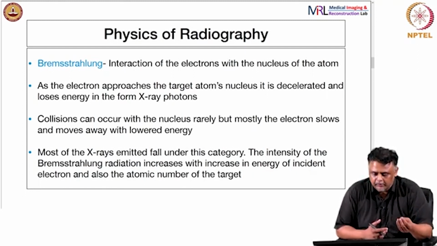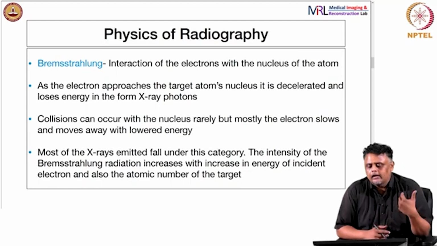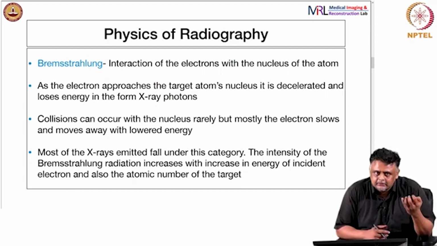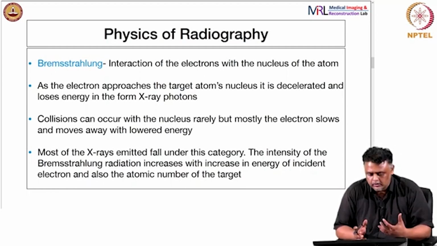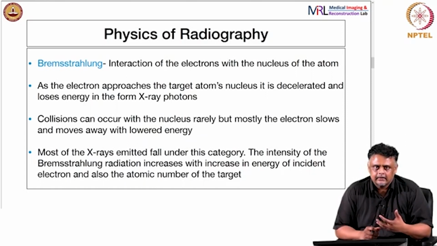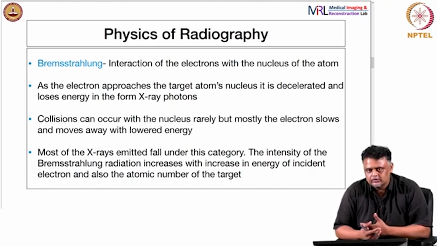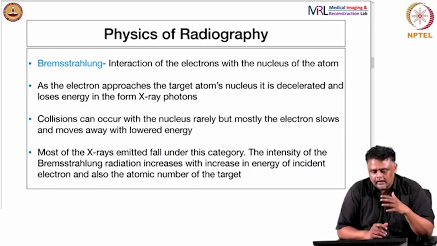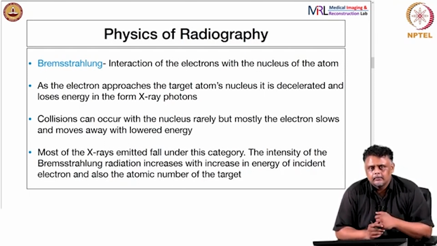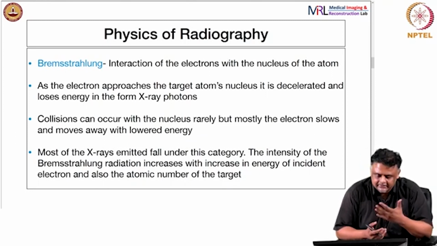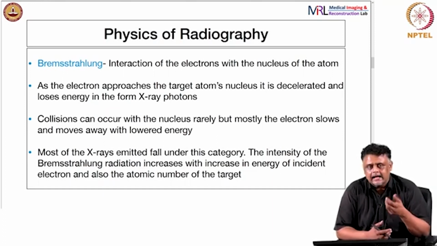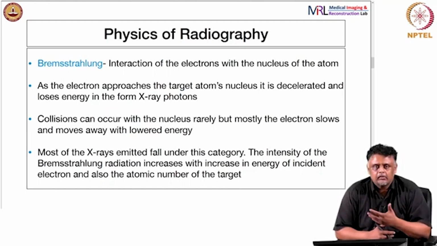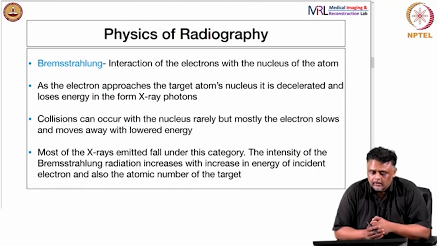Some collisions can happen, but these are rare. Most electrons are slowed down and move away from the atom, but with lower energy. Theory and experiments show that when a charged particle is decelerated or accelerated, there is a loss of energy in the form of radiation, which is what we observe in the rest of the spectrum. So, the continuous part of the spectrum falls under Bremsstrahlung, or braking radiation, which is emitted when the electrons striking the target are slowed down by the nuclei of the target atoms. Because they are positively charged, they tend to slow the electrons down and change their trajectory. Slowing down also means they are accelerating, so you pull them away from the original trajectory, which leads to this emission of radiation.